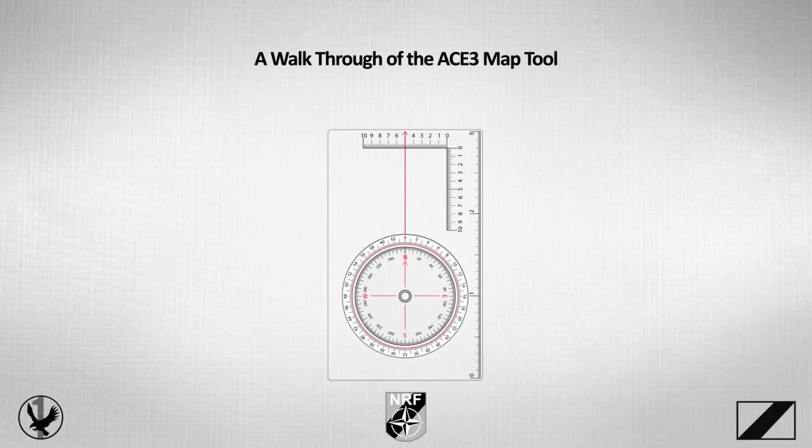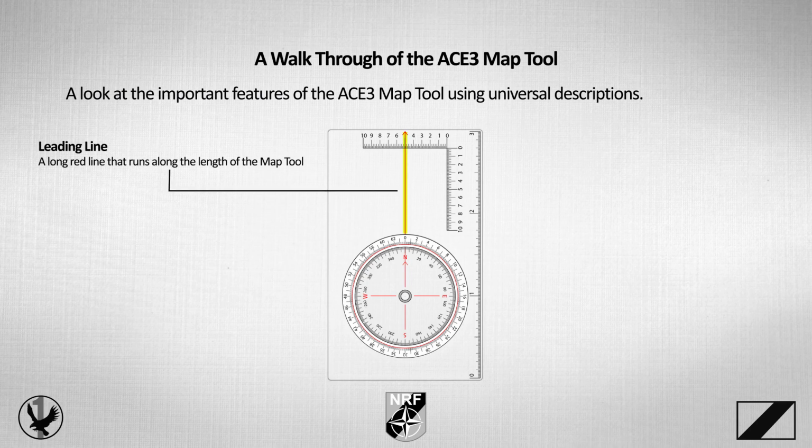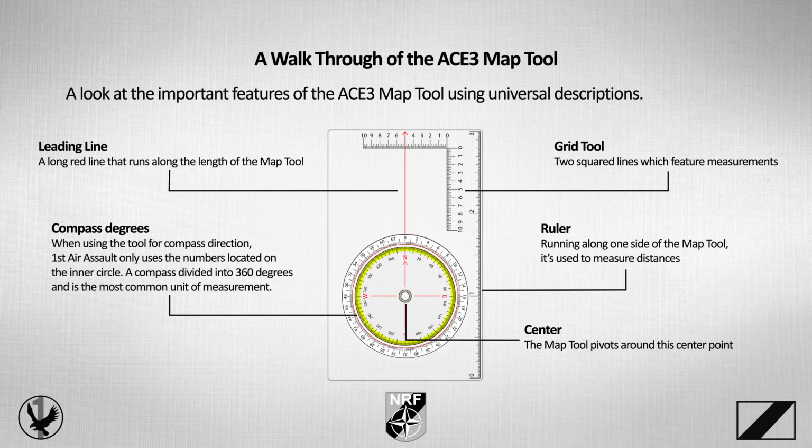Following the standard of all members speaking a universal language, members in training should take note of the terms of the Map Tool's features to make the learning process easier for the entire Fundamental Skills Training class. These are a leading line, a long red line that runs along the length of the map tool; a grid tool, 2 squared lines which feature measurements; a ruler which runs along one side of the map tool and is used to measure distances; the center, the point the map tool pivots around; and compass degrees.